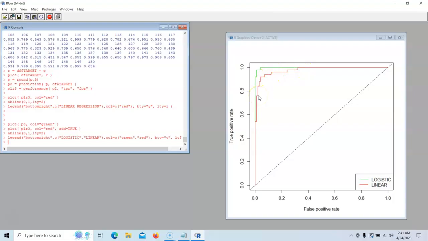So in the corporate world, people will often use linear regression if they can get away with it, because it's just so simple to use. But if you're going to start using something in a highly regulated industry, you're going to most likely be required to use logistic regression. So that's why we're going to discuss why it's being used.